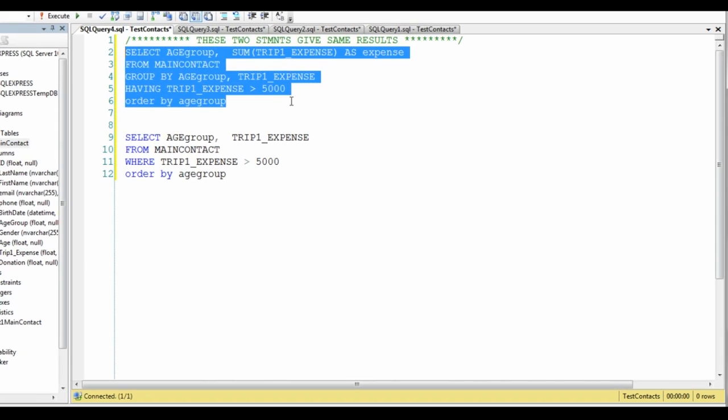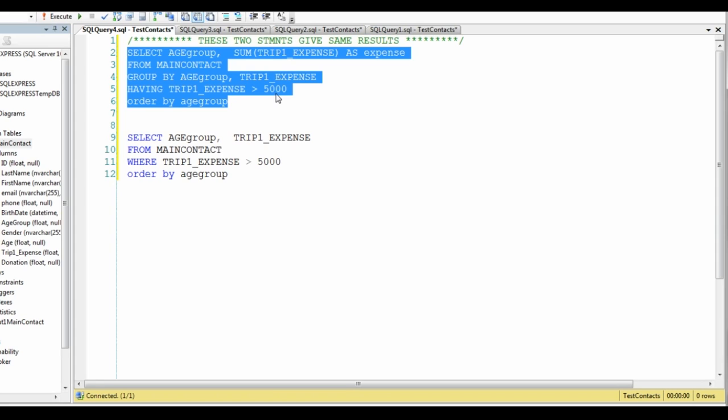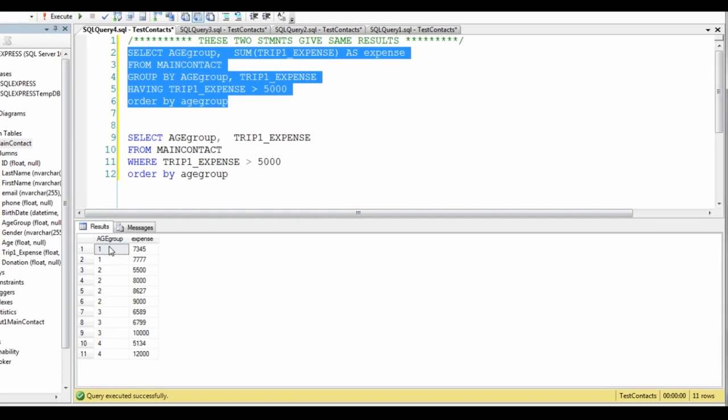We have already seen that if we include trip expense in a group by clause and also it has an aggregate function, these two sort of negate each other and we get back all the rows in the data. And then on that, if you are applying having trip expense more than 5,000, what does that mean? It's going to return all the rows where trip expense is more than 5,000.